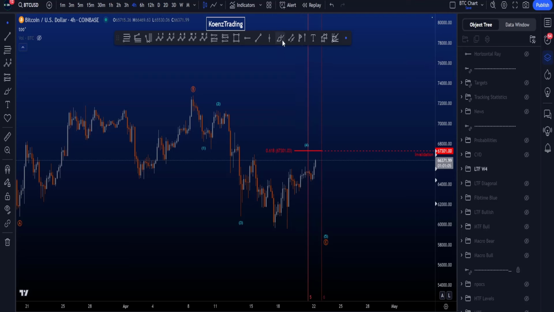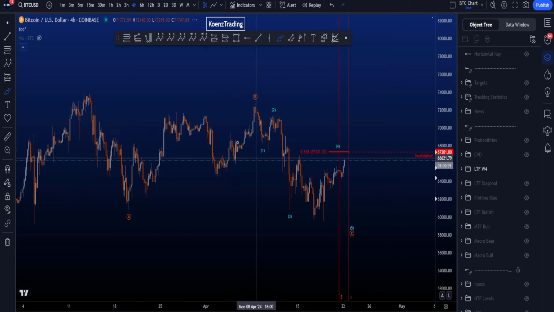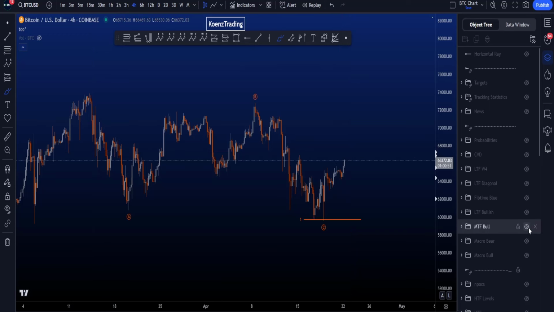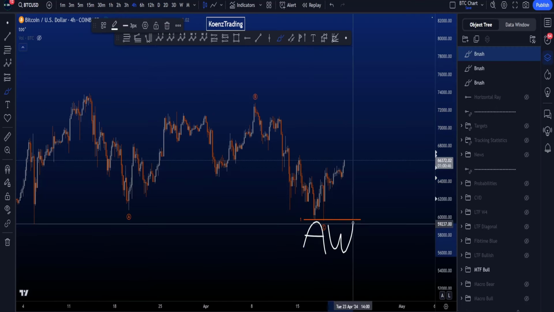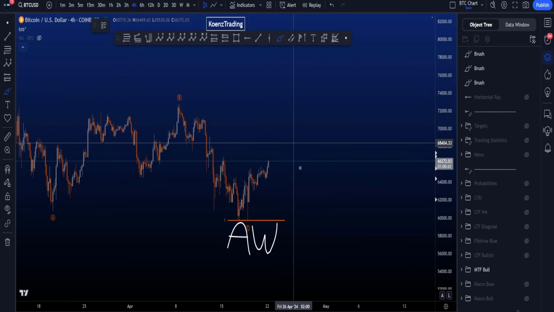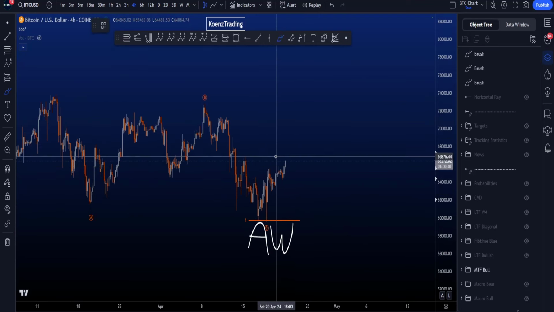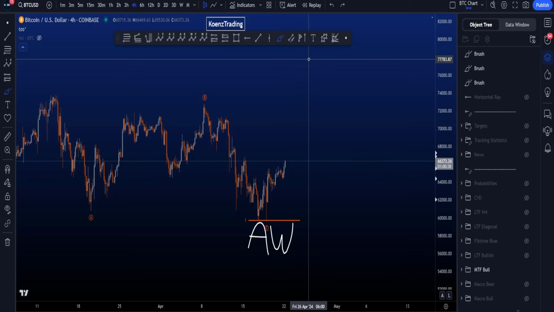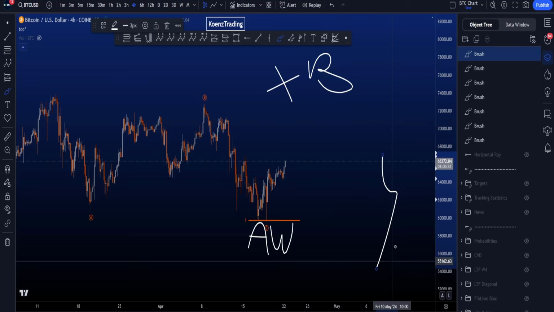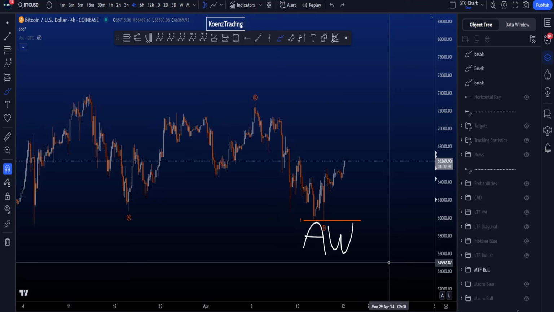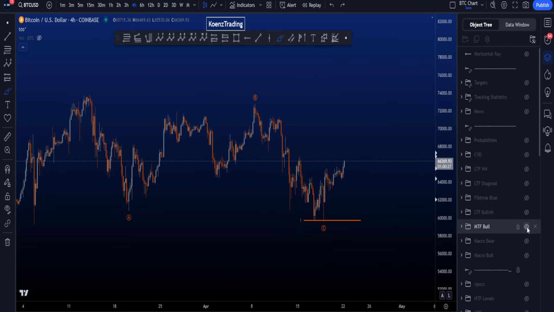To give you a little bit of a heads up, the moment we do hit this level at 67.3k sooner or later, then this scenario of course becomes invalidated, but then the bearish scenario is going to be this finished flat, where we have this A, B, C regular flat, but this is going to be either a wave A or a wave B. So just a little bit of analysis in advance, I suppose: if you hit 67.3k, we're either looking for a wave B or a wave X, and then either a wave Y or a wave C. So that is going to be the bearish scenario the moment we're hitting 67.3k.